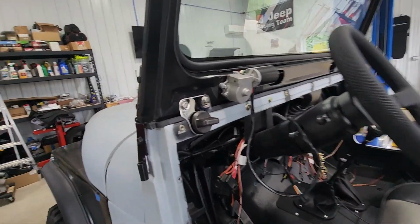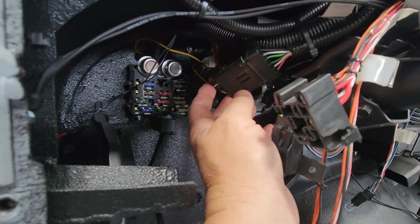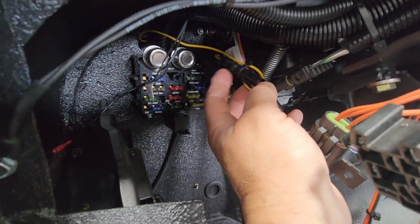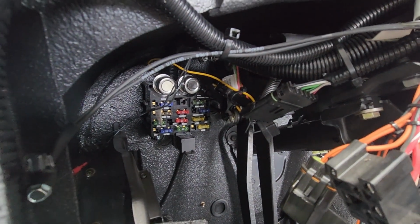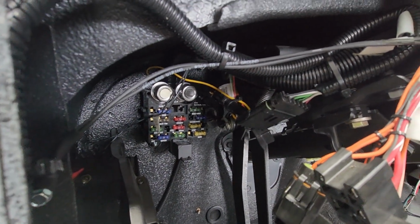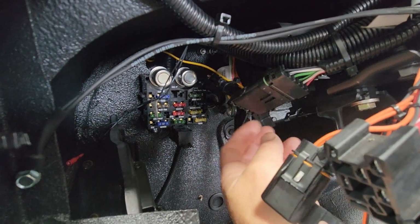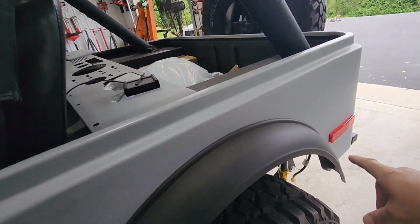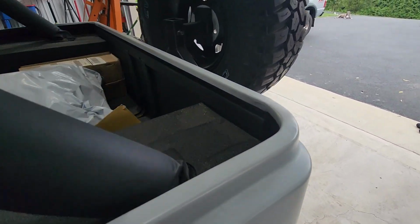And then when I did the first part of the harness, I actually went into this plug, removed that wire, you can see it right in here, and hooked it up to this yellow wire, which was coming from my sending unit in the rear. So mine is hooked up that way, but obviously if yours was set up like factory, the pink wire would still be going into this plug, would be tying into this rear harness, and then you'd have to secure it once you have the wiring harness in place in the rear of the vehicle.